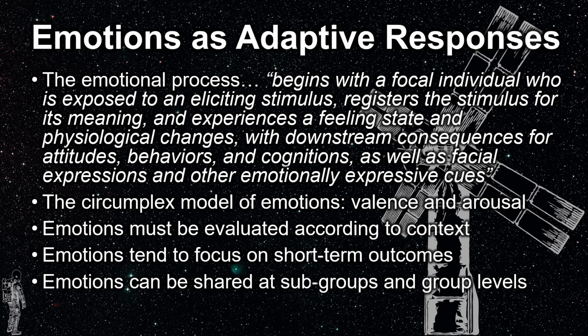Emotions help individuals cope with specific situations, and they are not always harmful or beneficial, but must be evaluated according to the context in which they are experienced and how they adapt to the specific situation. Since emotions are based in our evolutionary pursuit to avoid immediate danger in order to survive, emotions tend to focus on short-term outcomes. Individuals feel emotion, but so do groups of individuals, due in part to social selection and shared identities. What this means is that the emotional outcome to an organizational change might include a range of different emotional reactions, but there will be processes that focus emotions to the level of subgroups and groups within the organization.